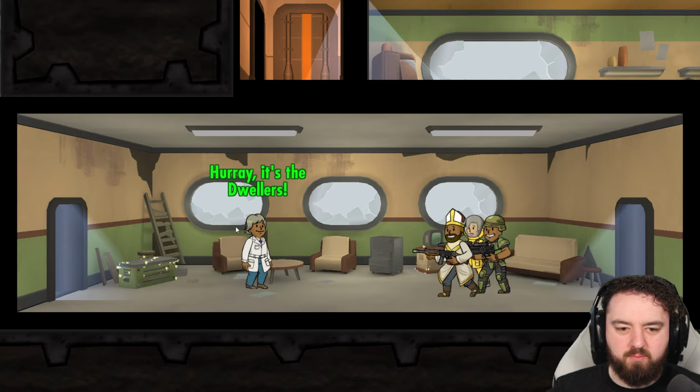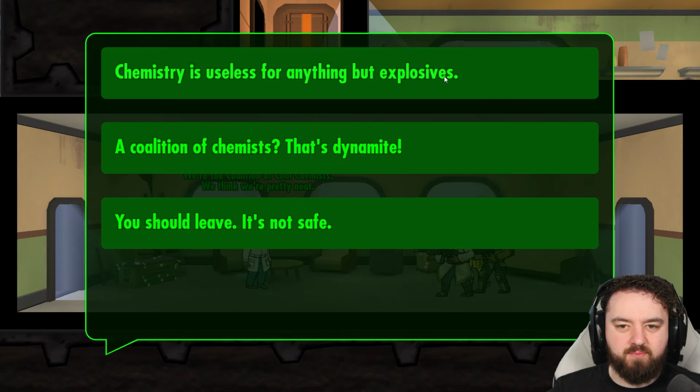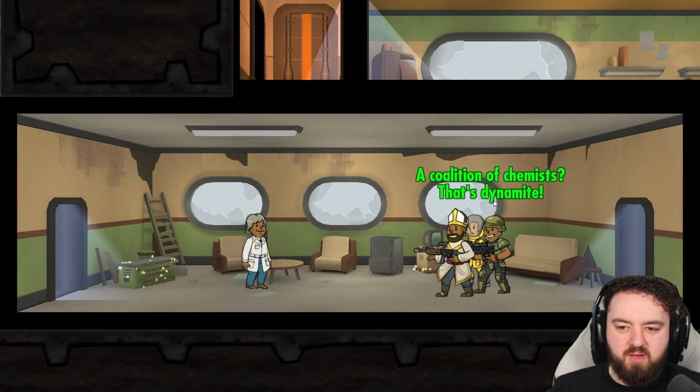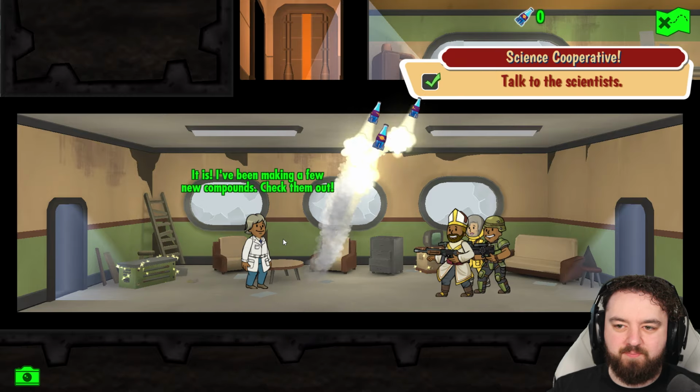Oh, hello. Hooray! It's the dwellers. We're the Coalition of Cool Chemists, and we think we're pretty neat. A Coalition of Chemists, that's dynamite. It is. I've been making a few new compounds. Check them out.